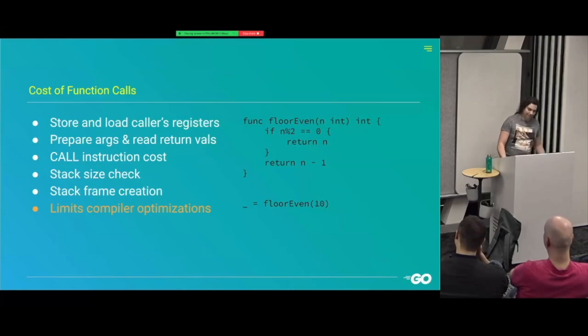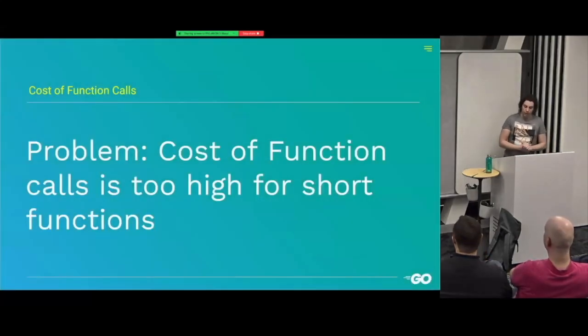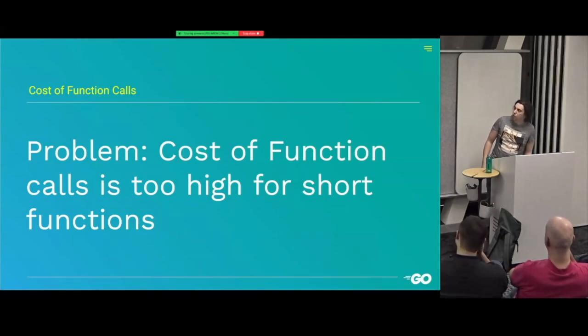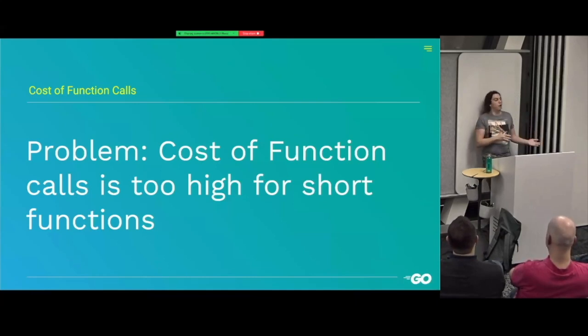So the problem we have is that all of the things we have seen are basically constant cost. Most of the operations we have seen were a fixed number of instructions, with the exception of the limitation of optimizations. So in general, the cost of a call instruction is quite high for small functions. When you have a function that executes only 3 instructions, you pay how many, 10, 20 other instructions just to execute those 3 instructions. So this, of course, doesn't work very well for short functions. And we still want them because we still want to have nice and clean code.